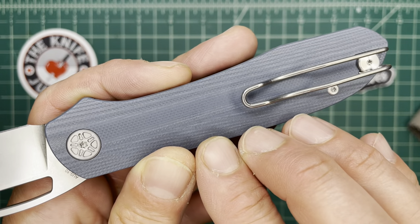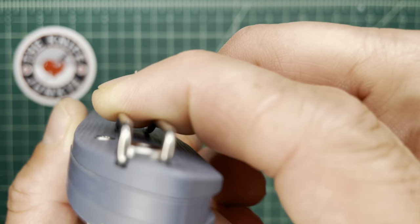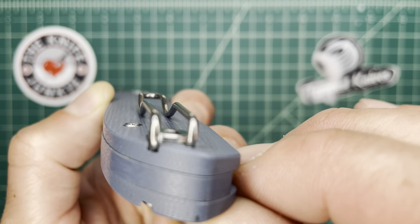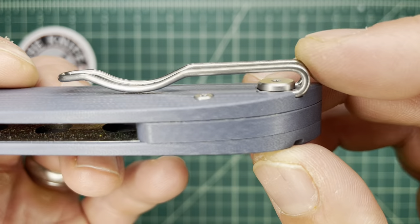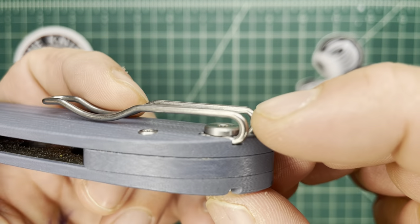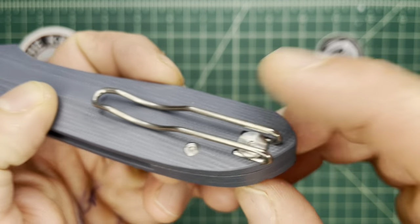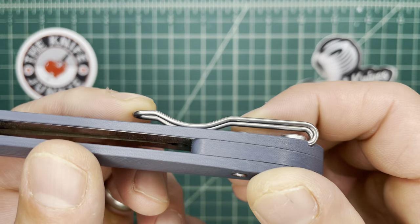I don't like it on metal knives — I like it on G10 and micarta. That's where my sticking point is. I don't like it on my Spyderco Chef. But I like it here. I like the big single screw that holds it down, and Lynch Spyderco replacement clips will fit there.